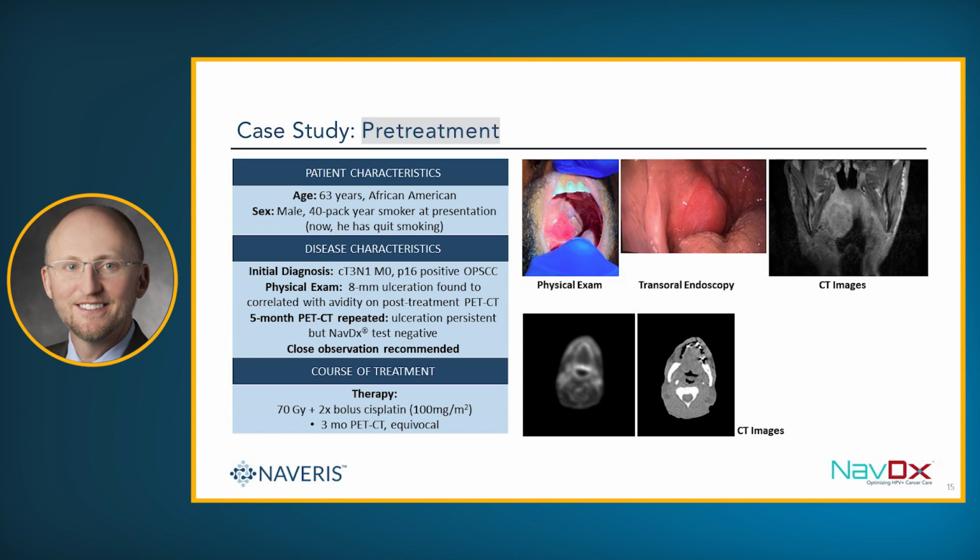I see him. I take a look at the PET scan, but it's an outside scan, so I can't really see it that day. I examine him. It's an amazing response. There's this very large tumor, and I was, wow, I need to see this guy back because salvage may be necessary. But there's definitely this little ulceration where the anterior tonsillar pillar inserts in the tongue base, so the front part of the tumor, and I can't tell if it's mucositis or a burn from his treatment or whatever, but it looks inflammatory rather than neoplastic, but I don't really know what to do next.